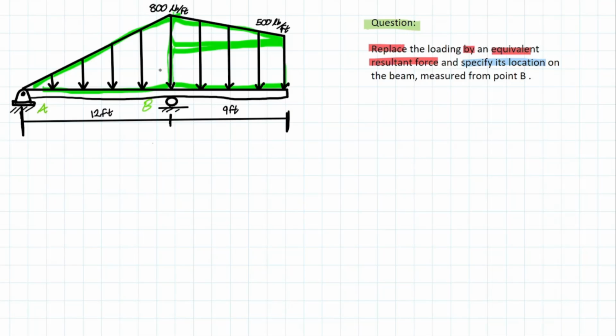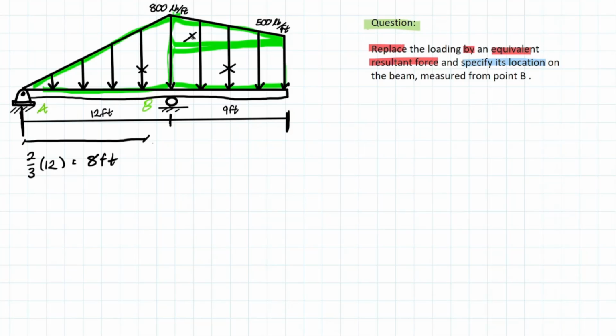Next, we have to identify where the centroid of these distributed loads are. So we have one here, and one here. But how did I know this? How did I know that these were here? Well, we know that for the centroid of a triangular shape, from this end to this end, the distance will be 2/3 of x. So in this case, we have 2/3 of 12, which is going to give us 8 feet.